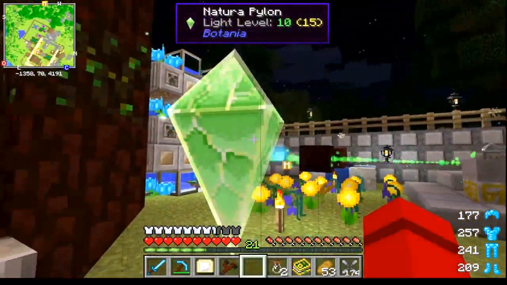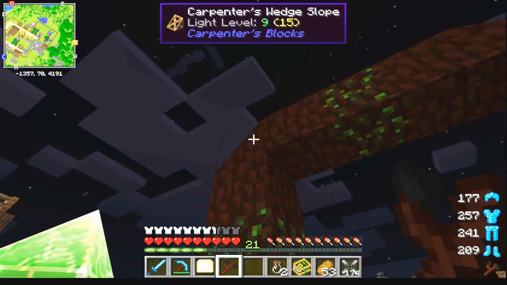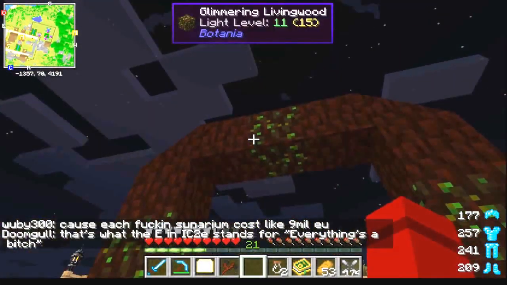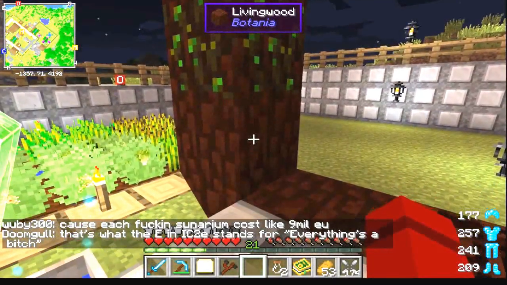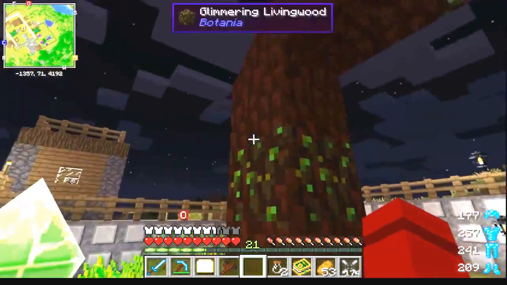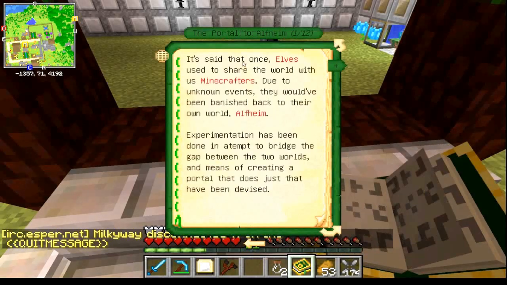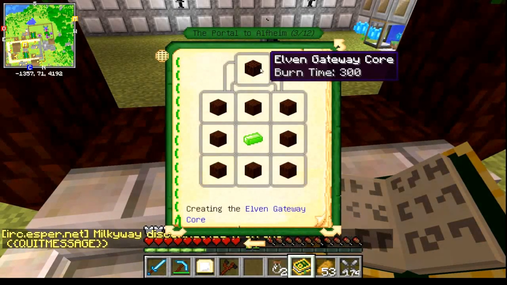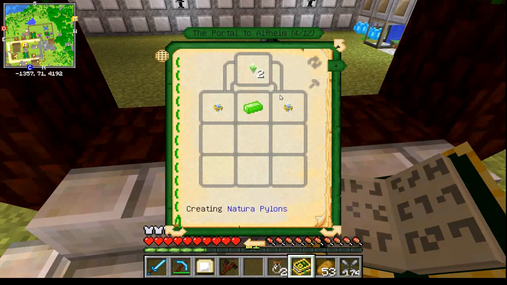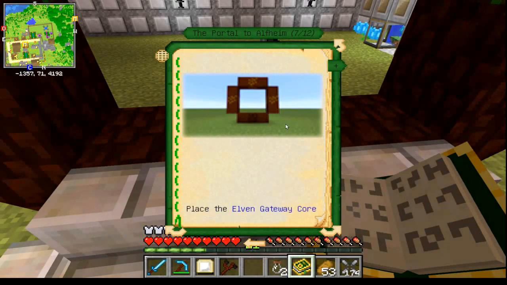These are pretty cool. So now what we do is we have this ring. These corner blocks, by the way, are just carpenter blocks. This is to make it look nice. These aren't really necessary, but they do make it look a little bit nicer. What this is comprised of is some living wood with glimmering living wood, which is living wood combined with 2 glowstone dust in this formation here, and instead of glimmering wood at the bottom, instead you have the Elven Gateway core. And again, all of this is in the Lexica Botania, so you can see it tells you how to make the core, which is terra steel surrounded by 8 living wood. And then of course, like I said, you need living wood in this pattern filled in with that glimmering living wood, and then the core at the bottom.